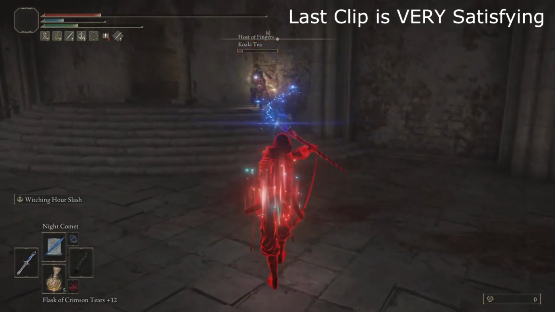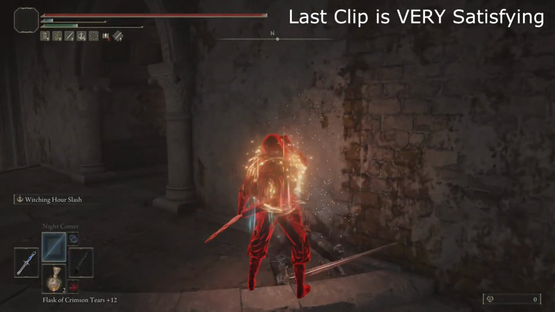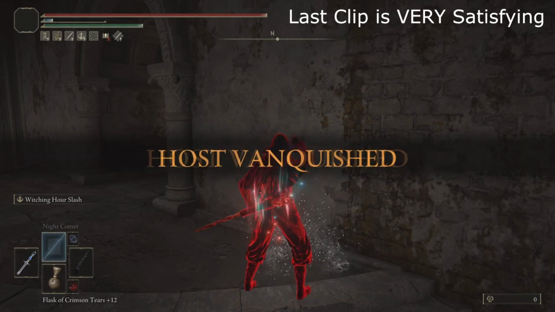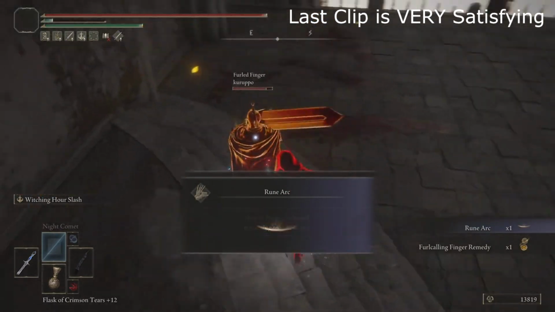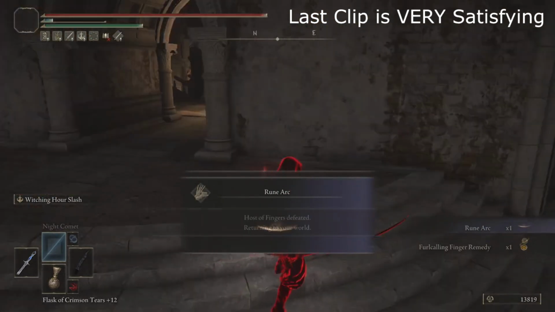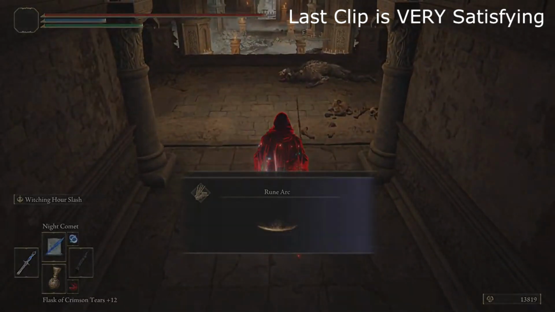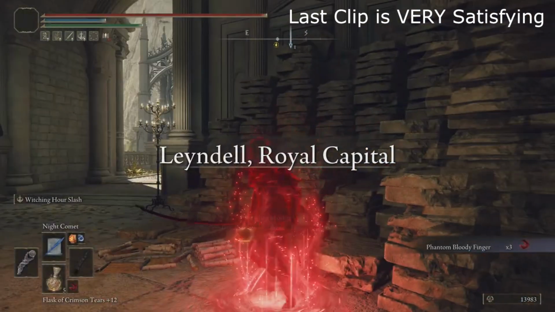Also, Night Comet, or Night Shard, I can't remember what it's called, this spell that just happened and used to kill the host. Really nice to have on hand. Any of those wizard lasers are always good to have. Mainly the ones that aren't the tiny ones, the mid-level ones that you can charge up, I think.